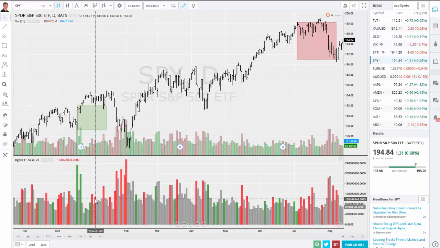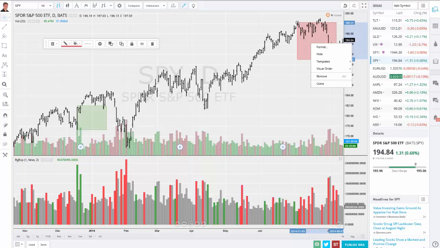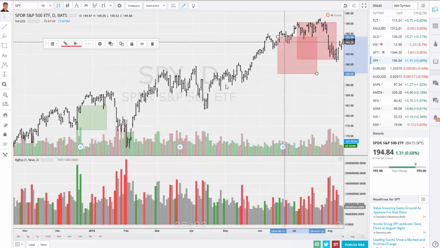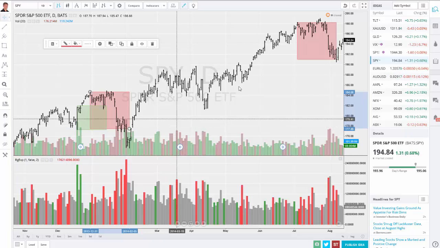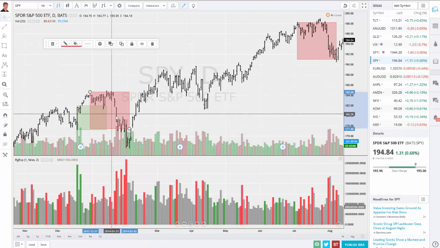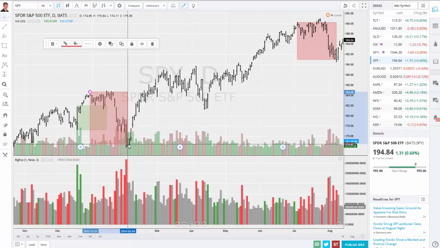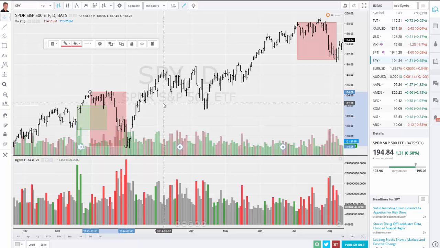Interesting over here too, just a quick note of this pattern. Look, 1, 2, 3, 4, 5, 6, 7, 8, 9. This was also a very strong level of selling, as we saw here. I can make a copy of it and drag it down and see how it compares. Selling started on that day, so I'll start it there. So you can see this selling was a little smaller in terms of price than this one, but either way, interesting to note the midpoint, there was a pause here and then a push through. So I think that's a valuable indicator.